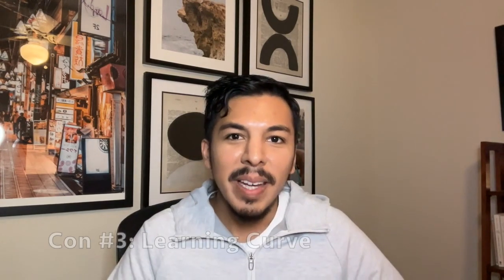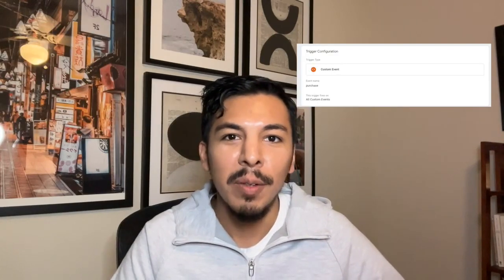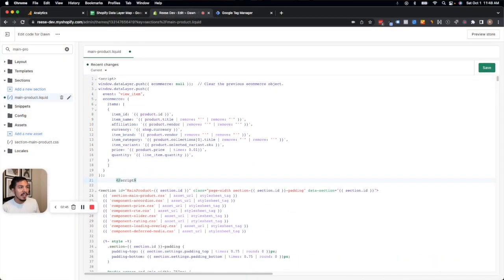And the third con is that Google Tag Manager does have its own learning curve. While it's usually easier to create a tag in Tag Manager than to hard code something throughout your site, you'll want to learn how tags, triggers, and variables work together to measure things on your website. And the other thing that's important to be aware of is that there are still cases like tracking e-commerce sales, for example, where you'll need to implement pieces of code on your website for Tag Manager to be able to read those kinds of interactions properly.